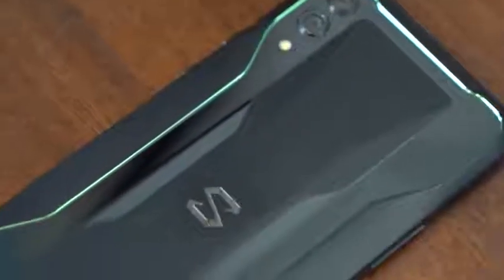So Xiaomi released the Black Shark last year. The Black Shark 2 is its successor. And it looks like a gaming phone. It's got those aesthetics that you expect, the sharp edges, curves at the back. But now it comes, of course, with a dual camera setup at the back that produces some really interesting photos.